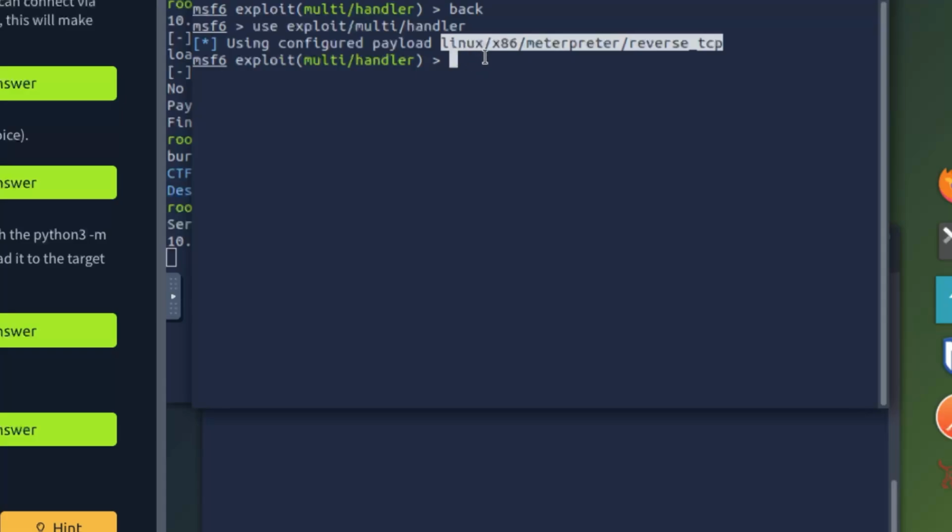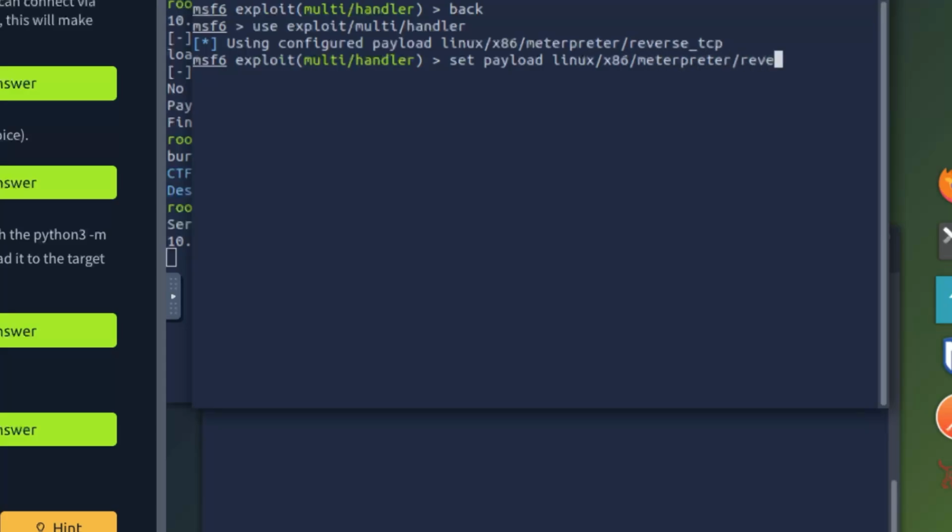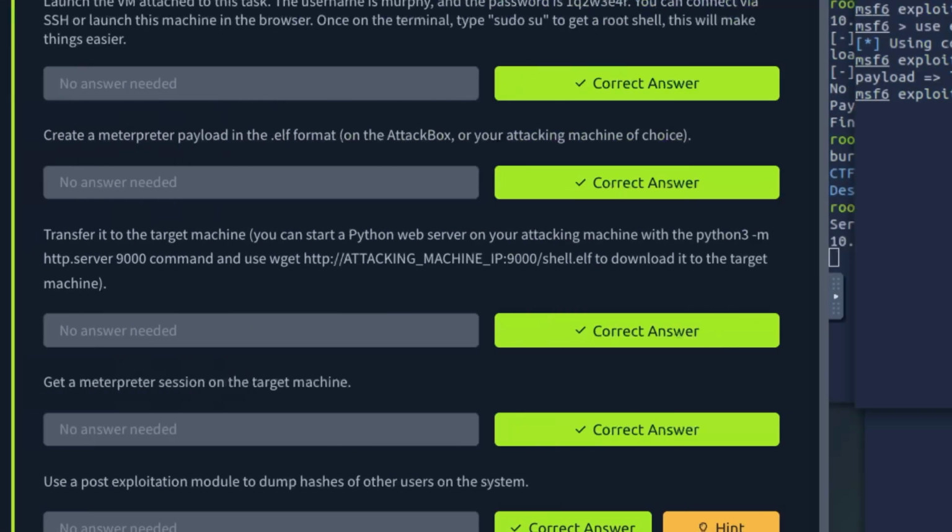The default payload is going to be some other thing, and you need to change the payload to this. So you literally do set payload linux/x86/meterpreter/reverse_tcp like that, and then press enter, and it'll set it for you.